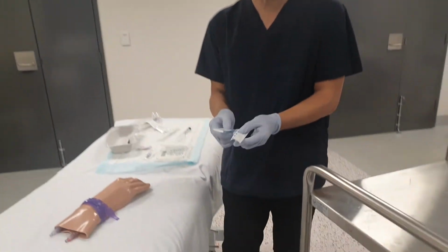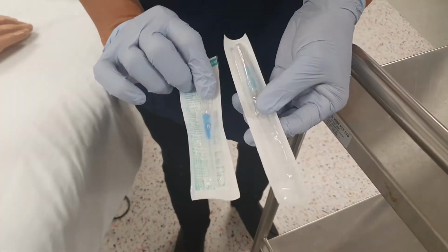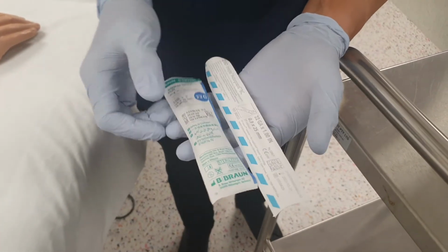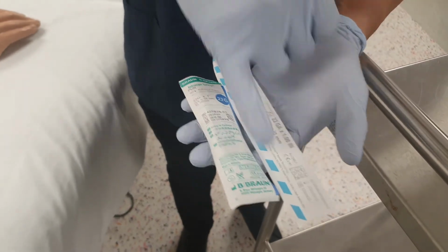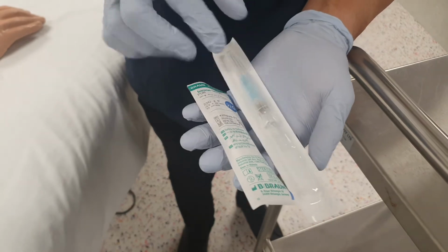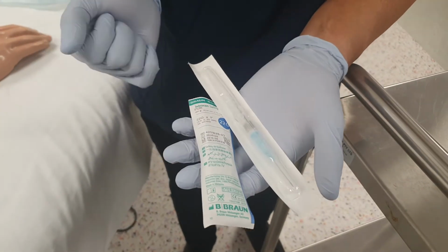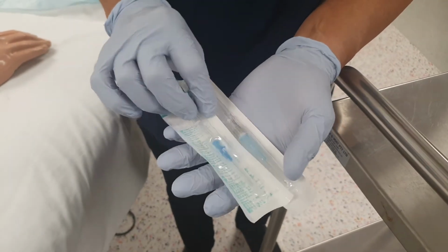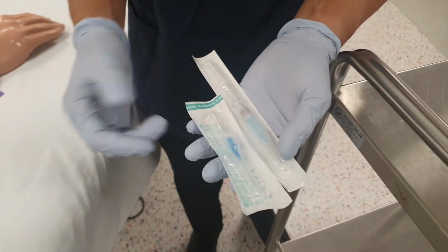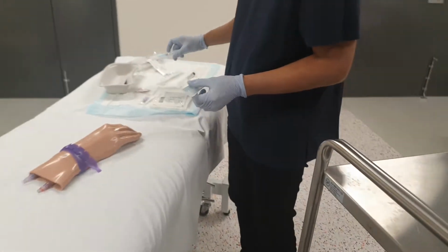I just wanted to show you this really quickly, okay? There's different types of cannulas, and we've purchased different types of cannulas just so that you can get exposure to them. See these striations here? These striations mean that the cannula has a valve, and they're really nice and really luxurious because the valve will stop blood from leaking back, and it's awesome. And this cannula doesn't have a valve there, so this cannula is going to leak a lot of blood everywhere, which means it's going to be a mess. And I want to use this cannula today, I think.